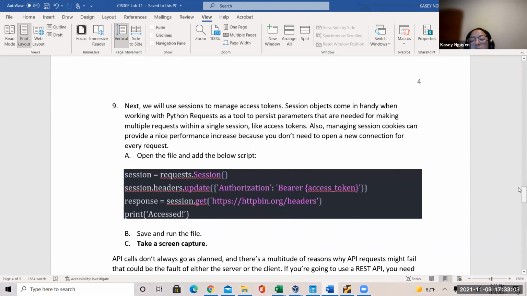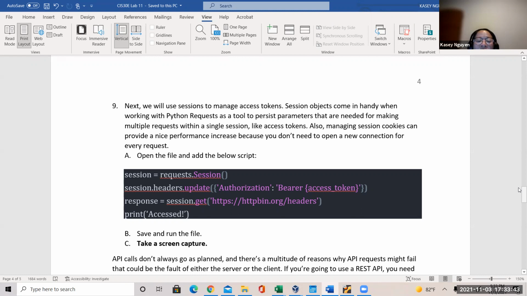So for 9, it goes over how you can use sessions to manage access tokens. We know that once we're authenticated, it creates a session. Like when you authenticate to your bank, in that secure session you can do transfers, move money around, look at your transactions, and so on. So when we do this, we're going to create session objects.